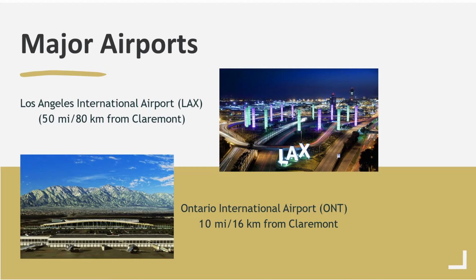There are two major airports in the Los Angeles area: Los Angeles International Airport, LAX, and Ontario International Airport, ONT. We strongly recommend that you arrive at Los Angeles International Airport on August 18, 2022. LAX offers the most flights, and it is about 1 hour away from Scripps College by car. We plan to arrange airport pickup on August 18 for LAX.